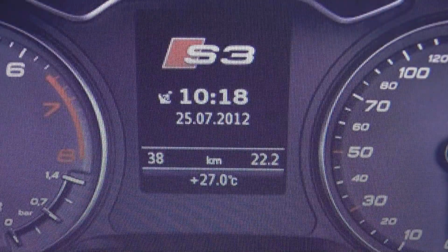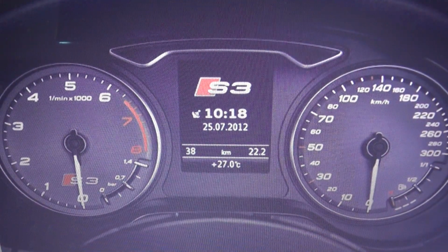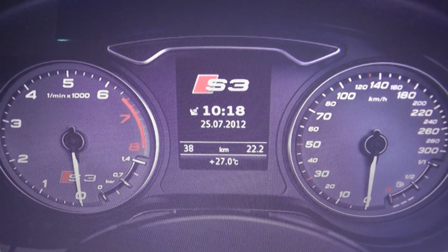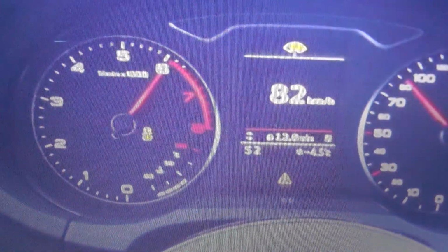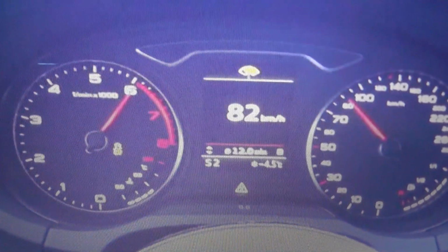So what we'd advise you to do is click the link directly below this video, and it will take you to a page which offers ABS reset tools for the Audi A3 8V, and it will communicate with the ABS system, tell you where the fault is, and once the fault has been fixed, you can erase the trouble code, which will then also erase the dashboard warning light from your Audi A3 8V.